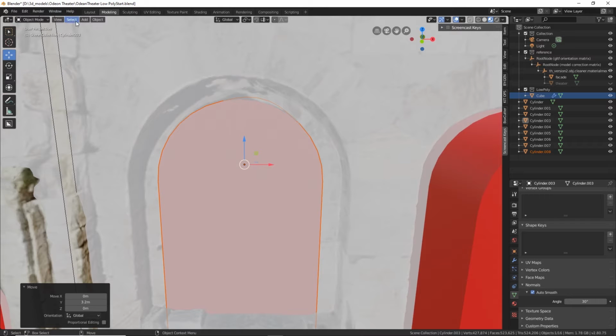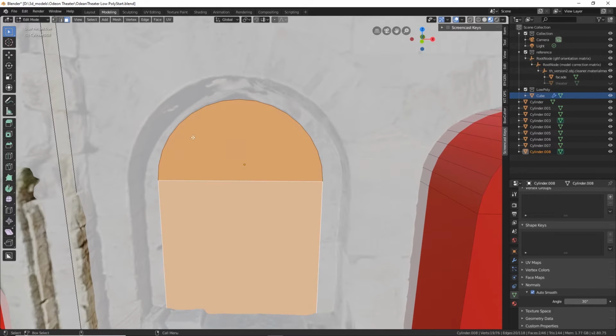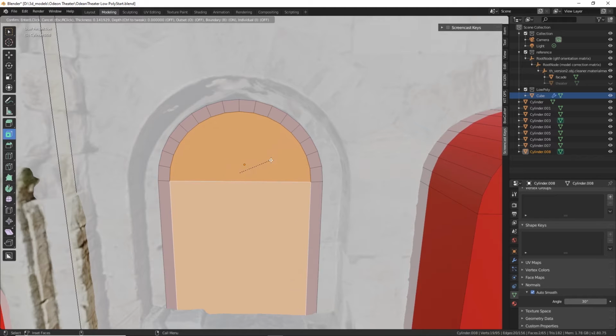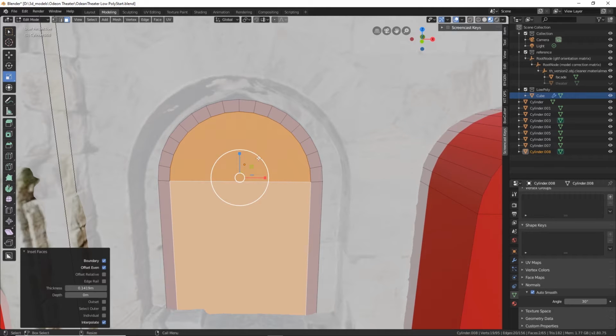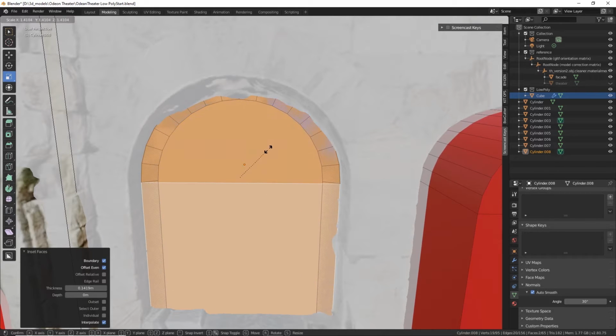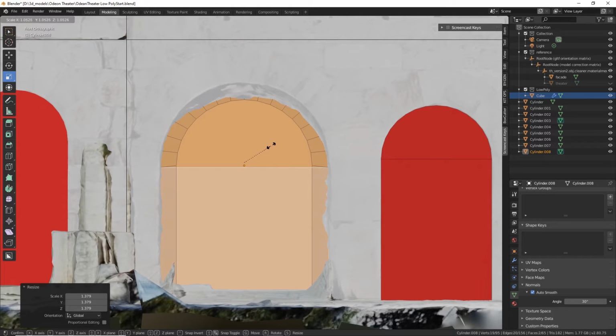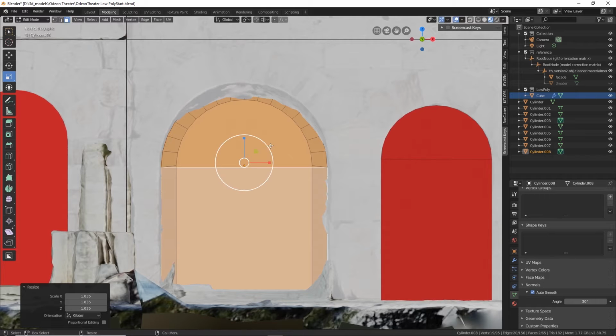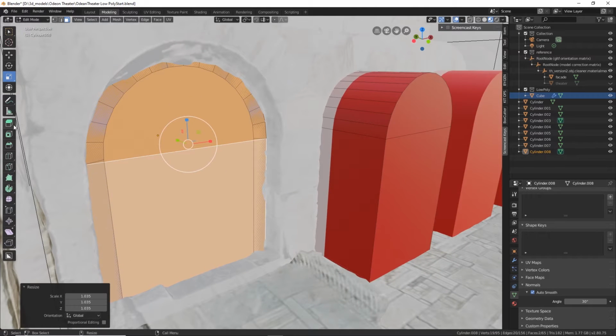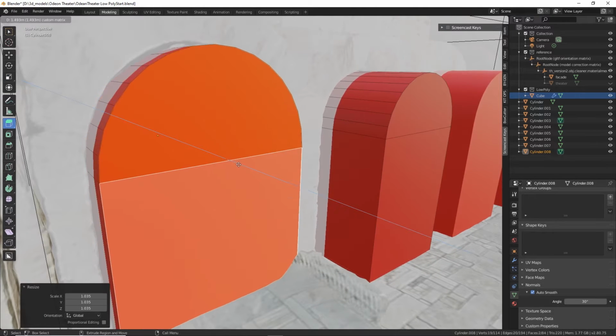Then go into edit mode, select these two faces. We're going to do an inset. Can't inset out, but we can do that in and then hit R and then just scale it out. I'll go into F1 so we can see. And then extrude off of that.